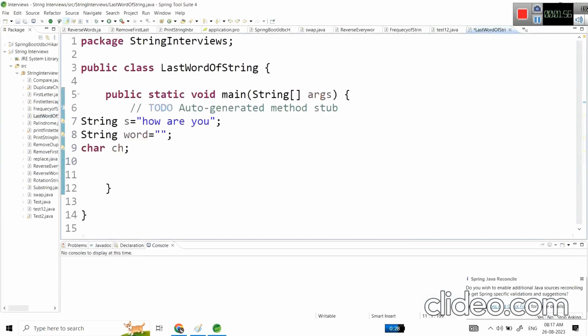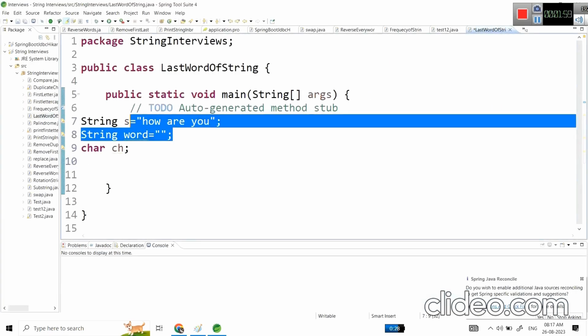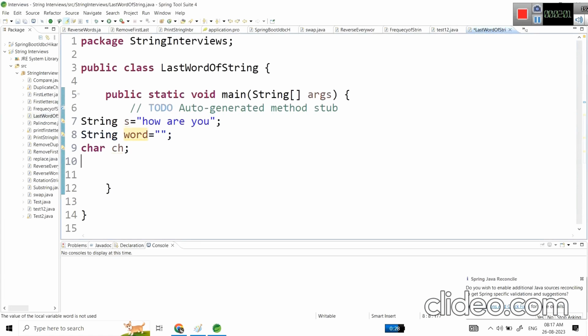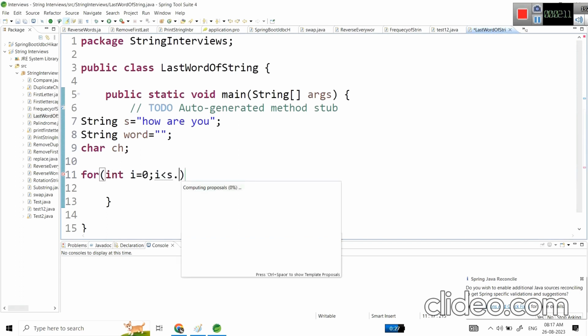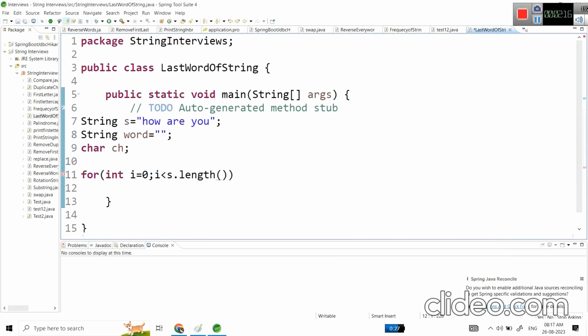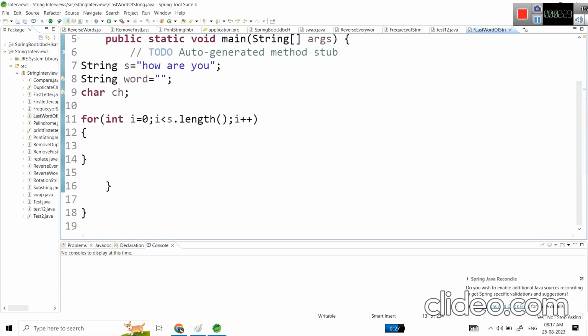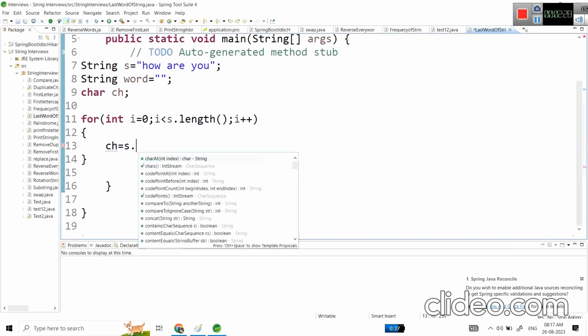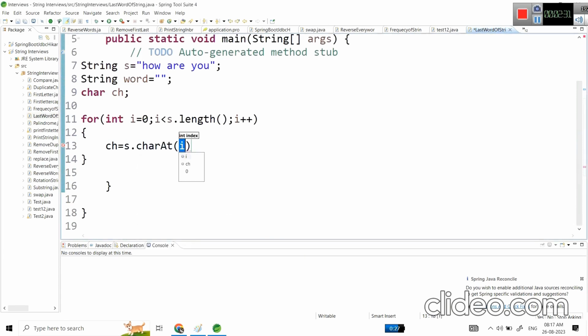It is very simple. We have a string, "how are you", and we have a word and a character. For loop, i equal to 0, i plus plus. The character we have taken, char ch equals s.charAt(i), because we need to check every character.